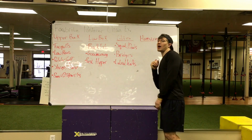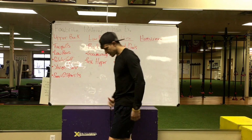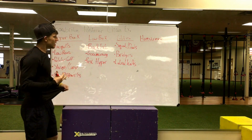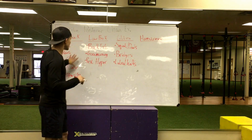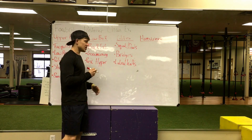Then lateral walk variations. This is going to hit the deeper glute muscles. It's not just your glute max, the big one. It's going to be the glute medius and minimus underneath. And it's kind of hard to hit these with any of the ones that I touched on, just because they're very specific in what they do.